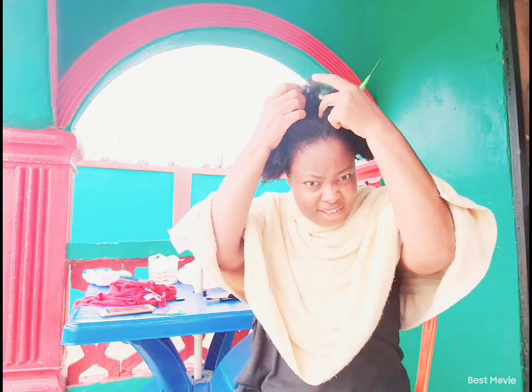So my hair is freshly washed. I didn't record the shower, so next time we'll record it and see how I wash my hair also. So this is how my hair is. I put it in the soap until it can get dry.